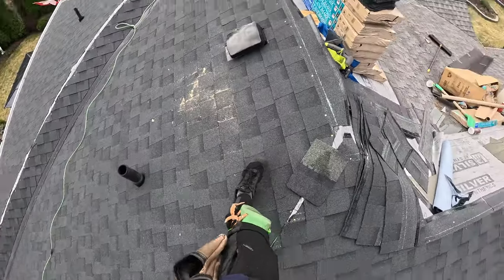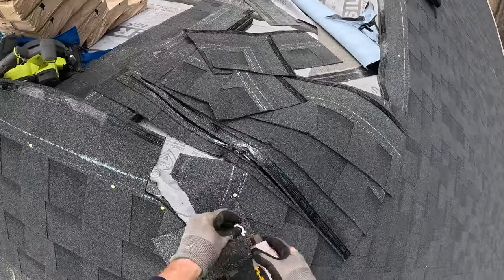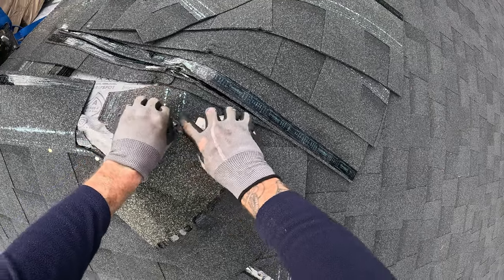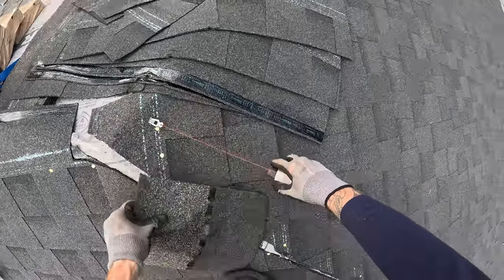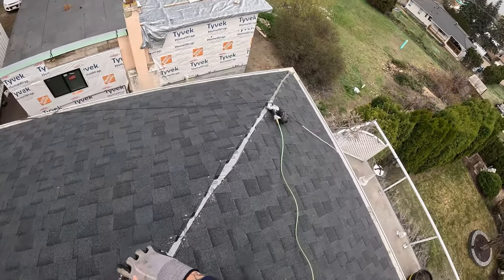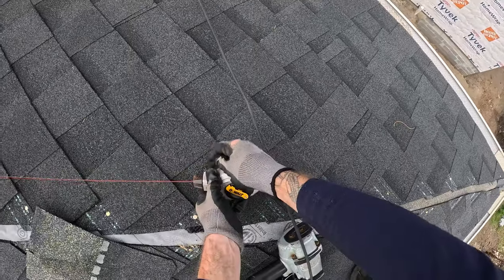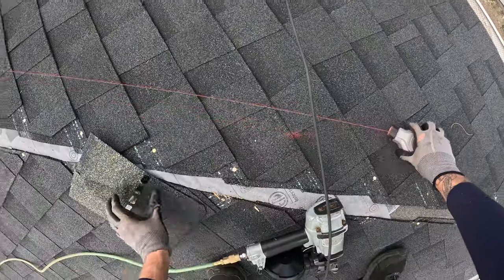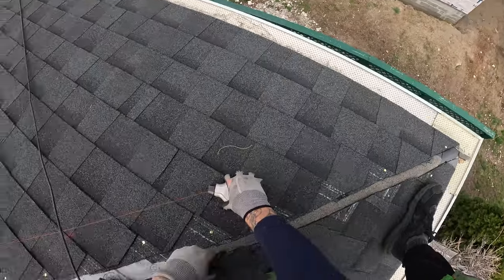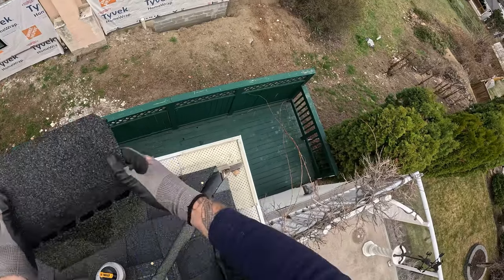Where is my chalk line? Where is my chalk line? Where are you? Nope. Go on there. Yeah, there you go. Cables. All right. What do we got?